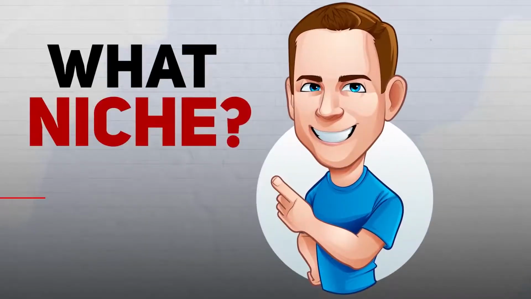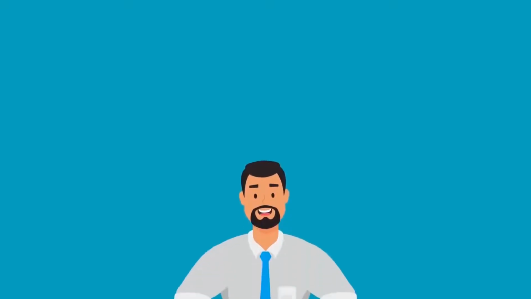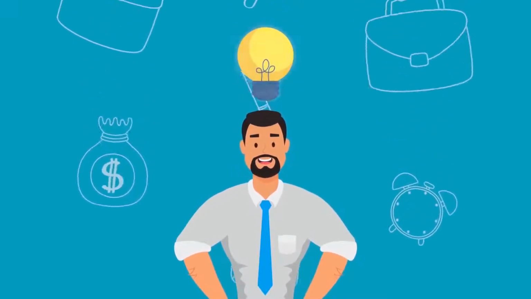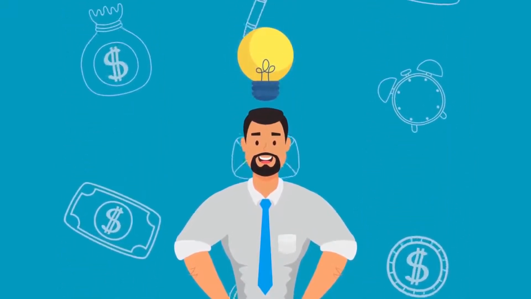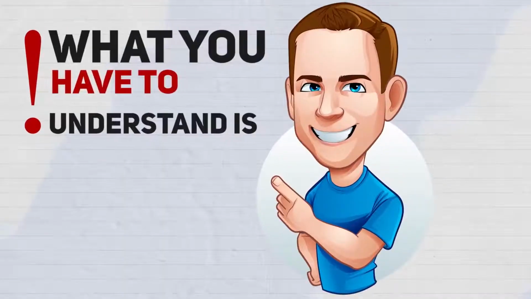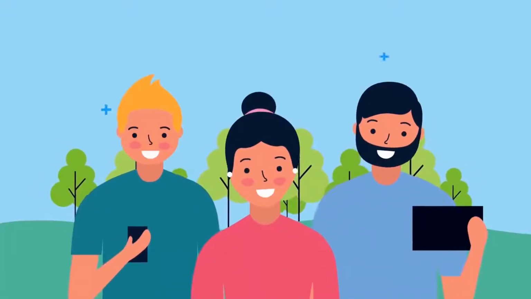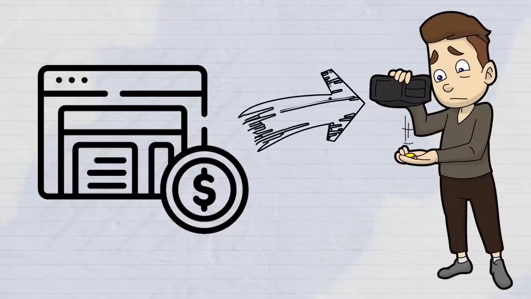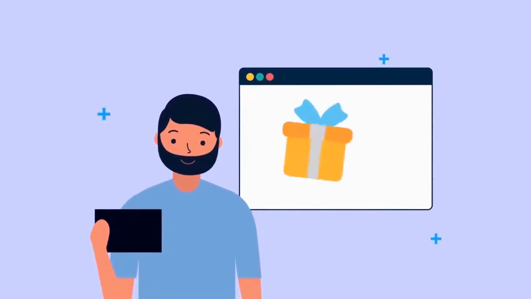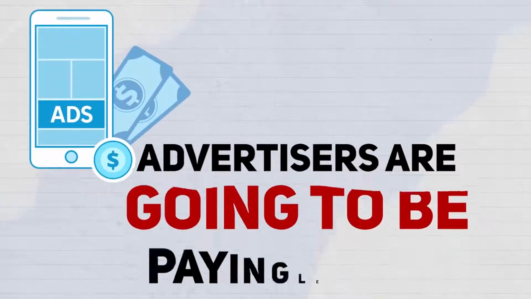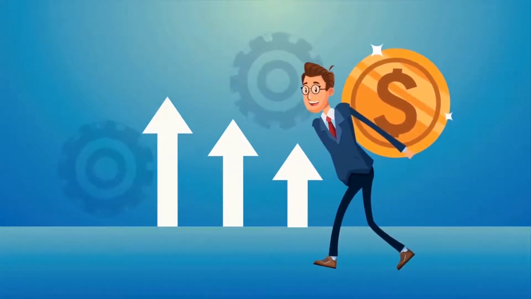What niche? So the first thing we need to do right now is pick a niche. The reason we need to pick a good niche is because whatever niche you're in determines your revenue. If you pick a niche that doesn't pay a lot of money, you're going to really struggle when it comes to making money from ads. For example, if you focus on uploading videos which don't have viewers that have a high income, then the money you're going to earn from ads is going to be significantly less. This is because if your viewers aren't actually buying products, then the advertisers are going to be paying less money, meaning that in return, you make less money.